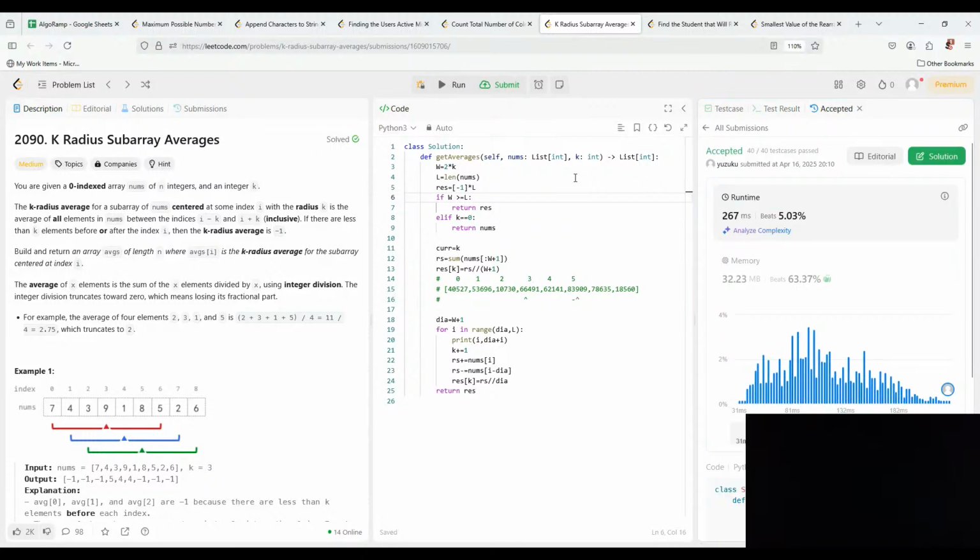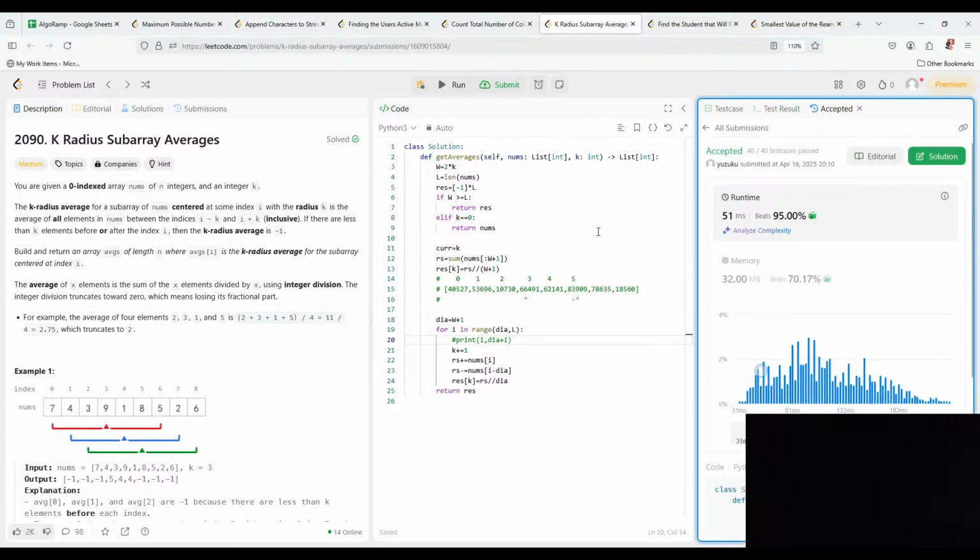Yeah, 5%. Okay, I hope this is because I'm printing a lot. Let's try it again. 95. Cool. All right. Yeah.